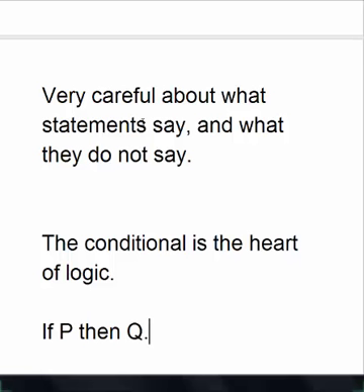You're asserting that if we know that P is true, we also know that Q is true, which is maybe the most direct manifestation of inference. So the conditional is tricky, I think. It does consist of two propositions, our antecedent and our consequent, but it only says one thing. It doesn't assert that the antecedent is true. It does not assert that the consequent is true. It asserts that if the antecedent is true, then the consequent must be true. That's all that's being said there.